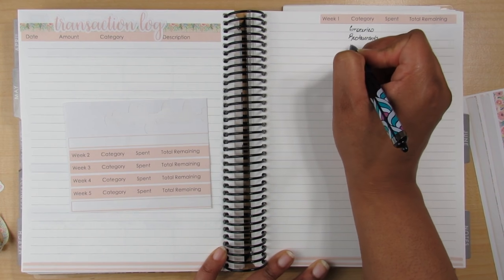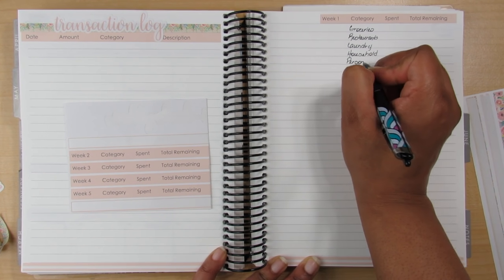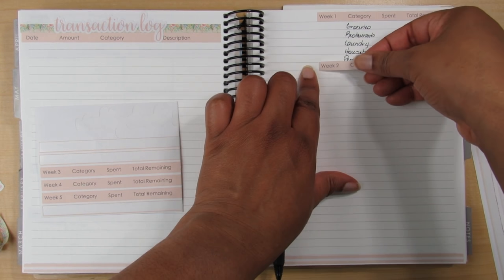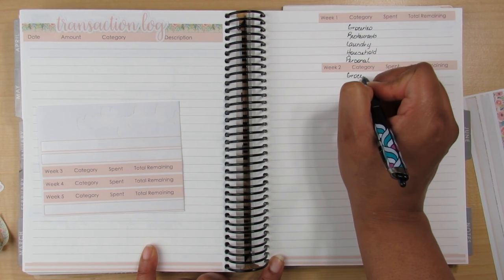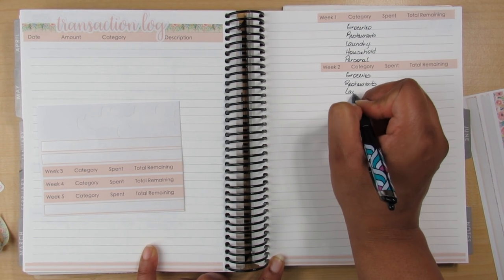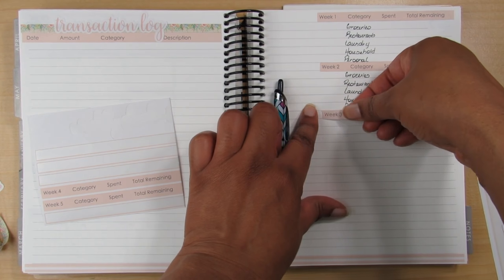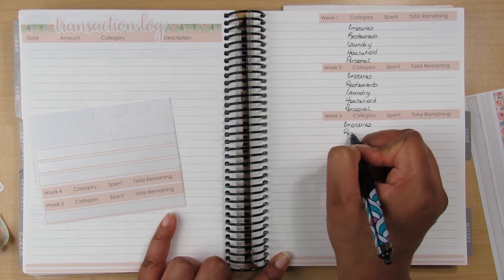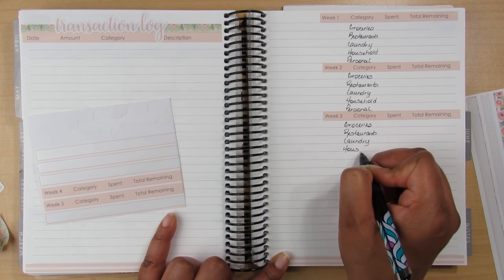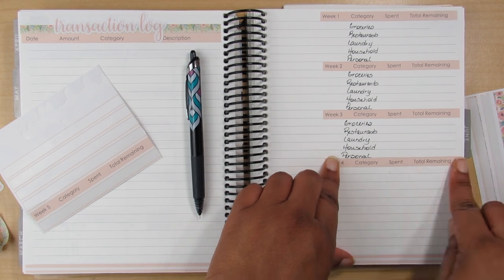Now my paycheck number 1 and paycheck number 2 pages, you guys know I always leave that blank so I can set that up in my paycheck to paycheck videos and decorate later. I'd rather have the open space and write in all my numbers and then decorate before I lay down stickers, and then I have a problem because I don't have enough space to write. So that's why I do it in that order, so it doesn't look pretty, but it's functional.